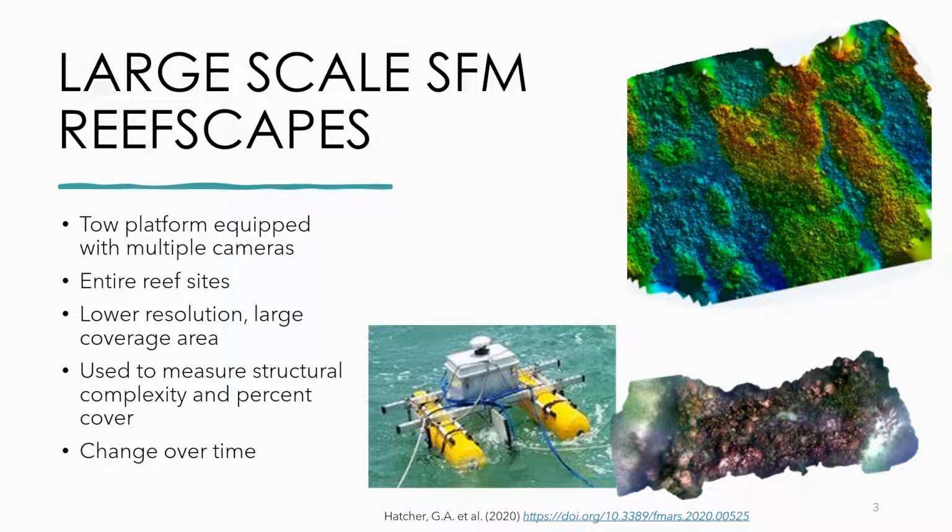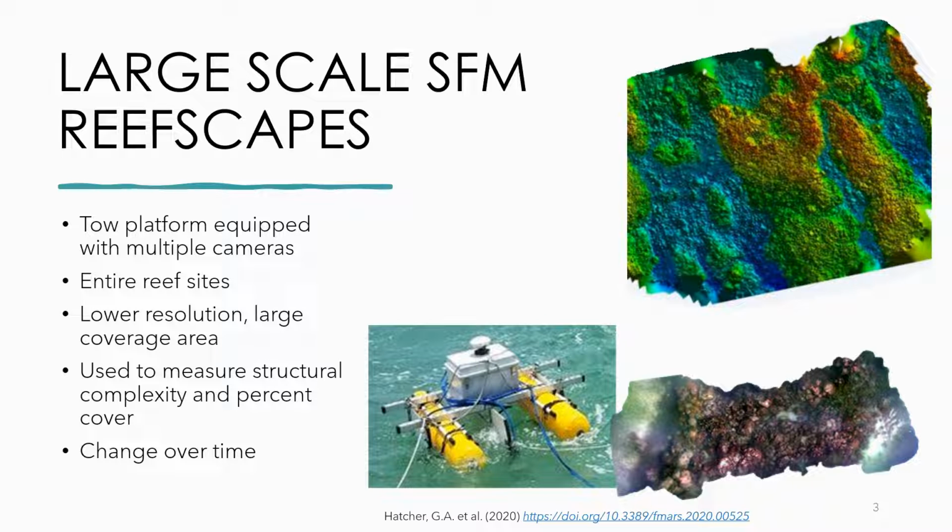There are a variety of coral reef projects at USGS that use structure from motion. We are going to first talk about the large-scale projects and finish up with some of the smaller-scale projects. Our first project uses the SQUID-5, which stands for Structure from Motion Quantitative Underwater Imaging Device, a towed surface system outfitted with 5 cameras that tows behind a boat and continuously collects 2D images. This method surveys entire reef sites. Imagery is collected from the surface, so the image quality tends to be less than some of the smaller scale SFM projects that we conduct. But this is a trade-off for being able to sample a larger survey area.